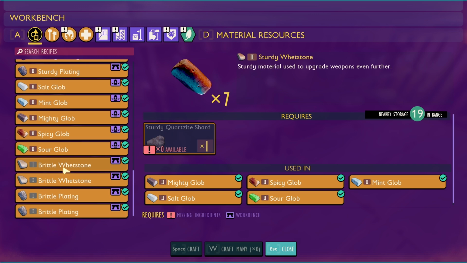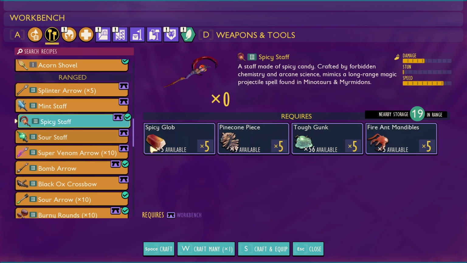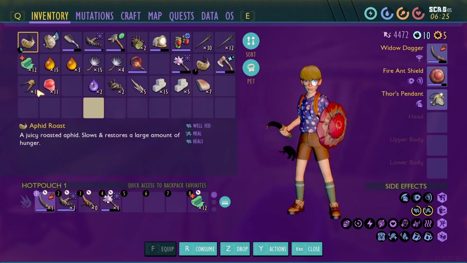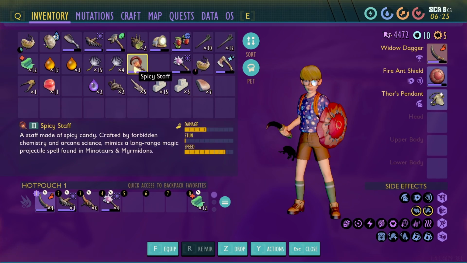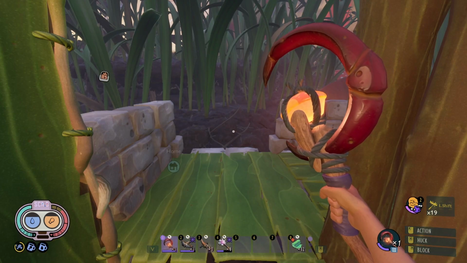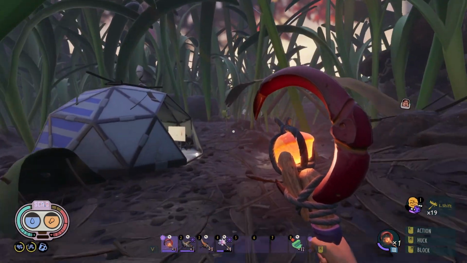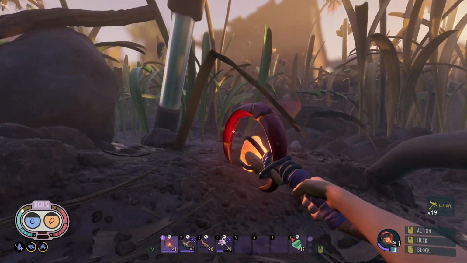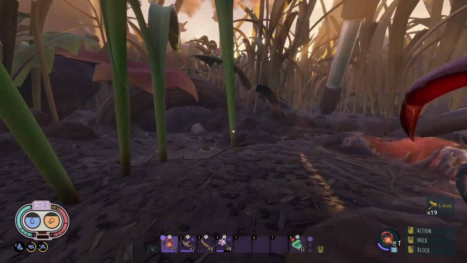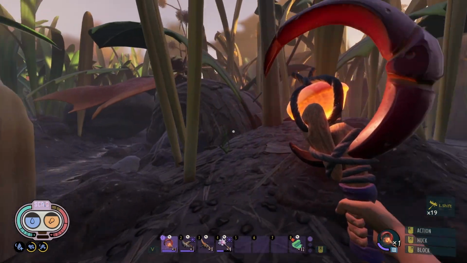Let's see. Where is it? I'm super excited. Spicy staff. There we go. Ooh, okay. Nice. Where is it? Right here? Yo, this is gonna be. Oh my god. Oh, look at that. That's so cool. I wanna use it. Let's see. I know exactly what to use it on. Oh my god, that's so cool. Ah, that's even better than I thought it would be. Oh my god. I'm so excited.